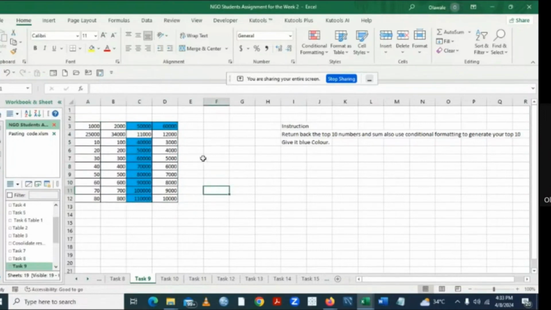I've generated the top 10 numbers and given them a blue color. If you want to remove the conditional formatting, I taught you how to go about it, so I won't go there again. Now let's move to today's class.